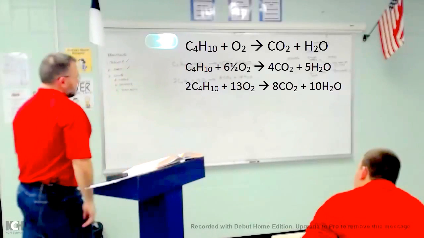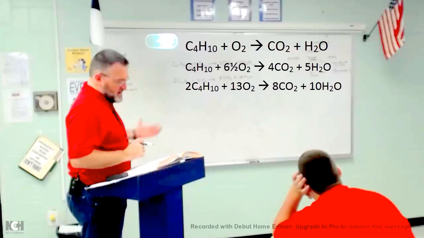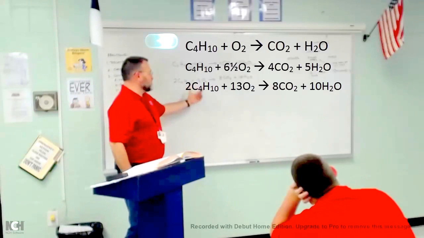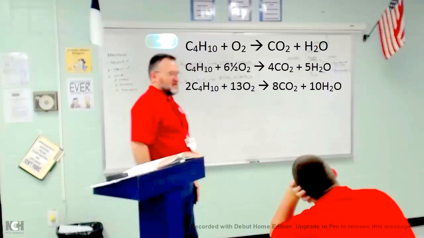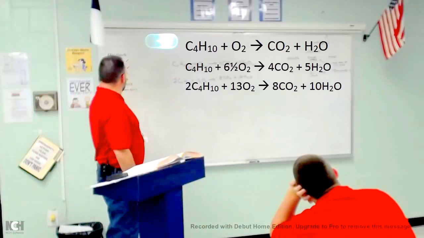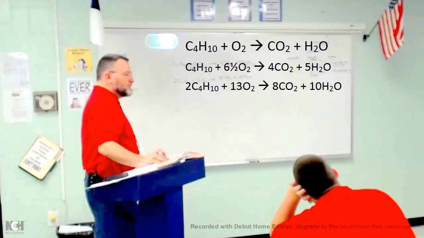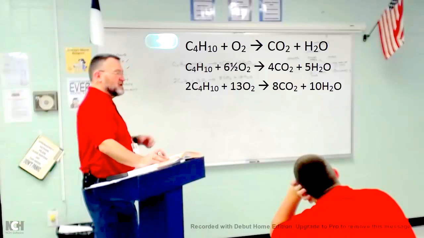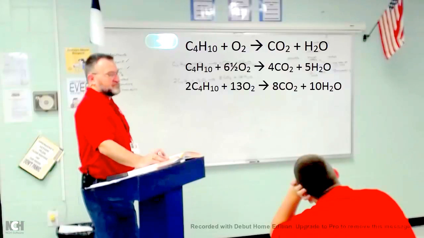All right. Now we would just take a quick look and say, can I reduce this anymore? Are there any common factors to these? Well, 13 is a prime number. 1 and 13 is all that goes into that, so no, there isn't. If you have any primes, we know we can't factor it out. So this is our balanced complete combustion reaction for butane. We take the molecule, carbon-hydrogen chain, react it with oxygen to produce carbon dioxide and water, and then balance it.